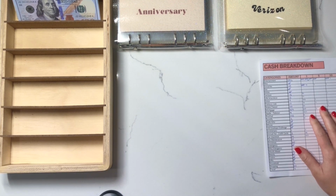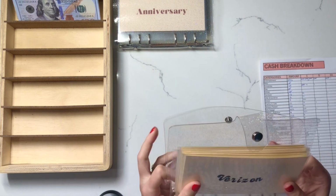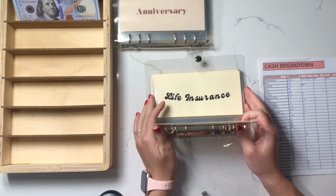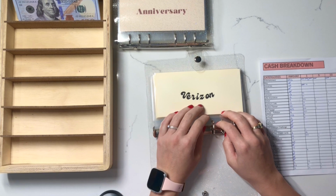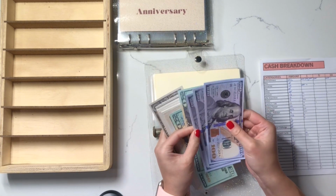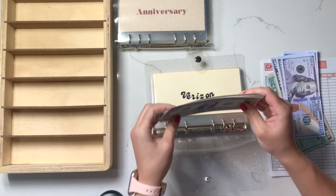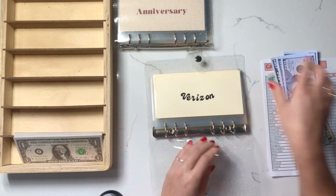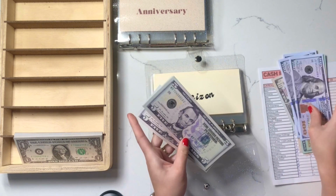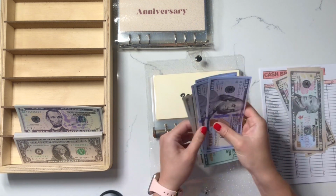All right, so now we're going to get on to my bills. And a lot of my bills came out last week, so a lot of these are empty because I pulled them out because they were due. And so I reset some of these envelopes. So first off, actually, let me set out the cash first. And this is all prop money. I do my bills and my sinking funds with prop money because I don't wanna have all this cash in the house just in case something were to happen. And I'd rather gain, even though it's just a little bit of interest, but as much as I can sitting in the bank.